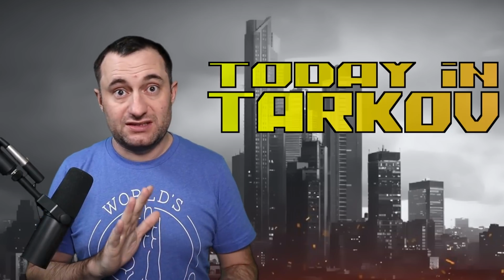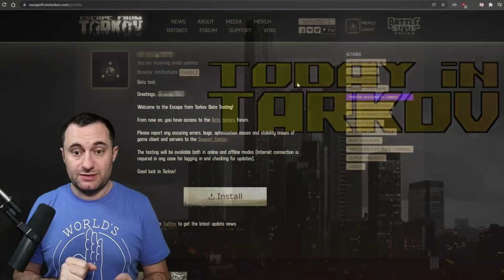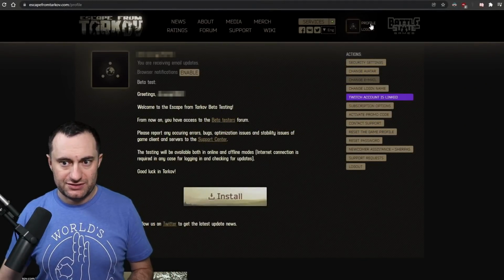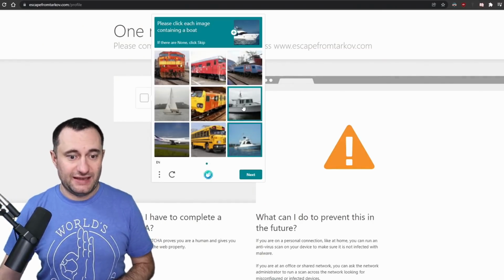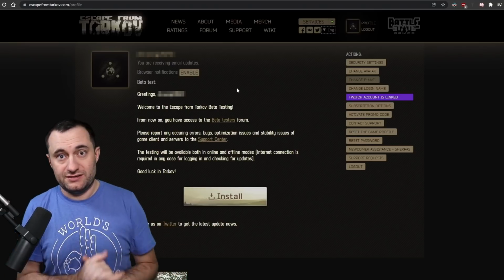So first up, let's talk about the Christmas gift, because I'm sure that's the thing you guys are most excited about. Simply put, go to escapefromtarkov.com, sign into your profile. You'll click on this little profile thing here. It'll take you through a bunch of steps. You're gonna have to do some verification, clicking on boats, things like that. And then once you're in, you'll be looking at this screen.